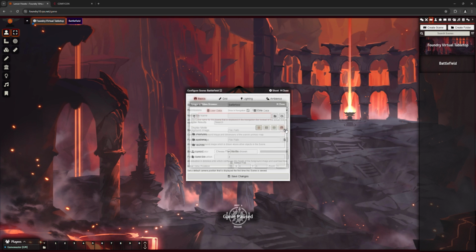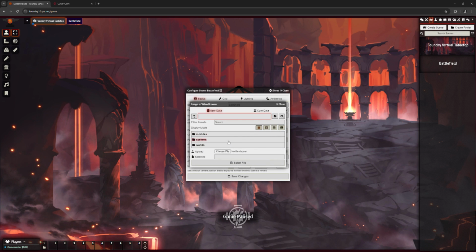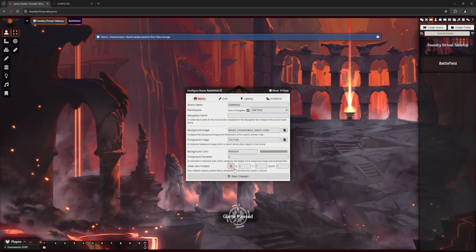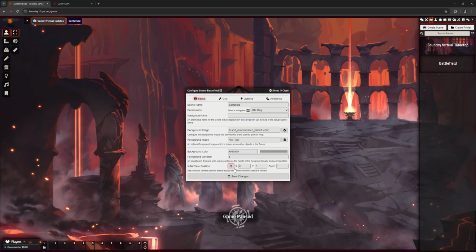Let's add a background image. This is basically going to be the map that we're playing on. All right, so this example map is 2,800 by 2,800 pixels, and Lancer recommends maps no larger than 40 by 40 spaces. The default grid size is 100 pixels, so this gives us roughly a 27 by 27 space map. That's reasonable for a medium to large size map. We might want to make the grid a little more visible by making it yellow in color, for example.